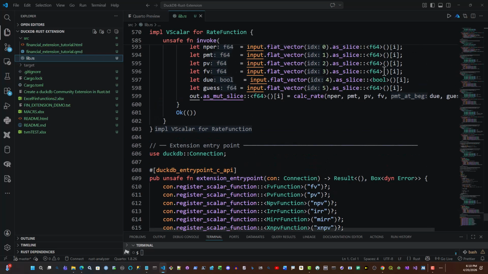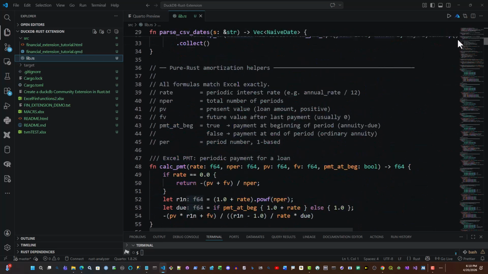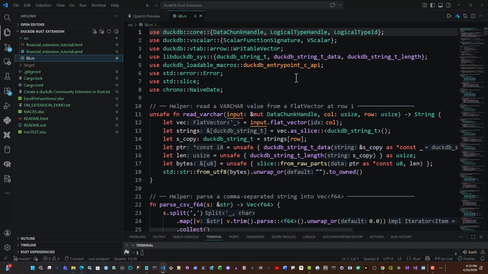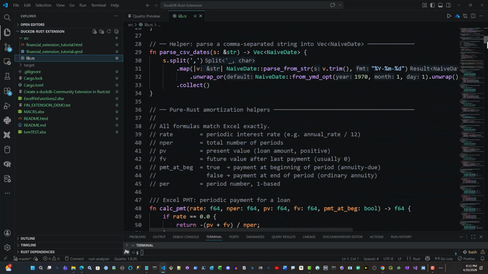And there's a lot of stuff going on here, and I'm not really going to explain this in detail because, first of all, I don't know how to explain it in detail, because there's a lot of syntax here that is very specific to Rust to C programming to DuckDB. So there's a lot of plumbing going on, and I'm not an expert in all that stuff. All I know is that this code works for me, and that's all I care about.